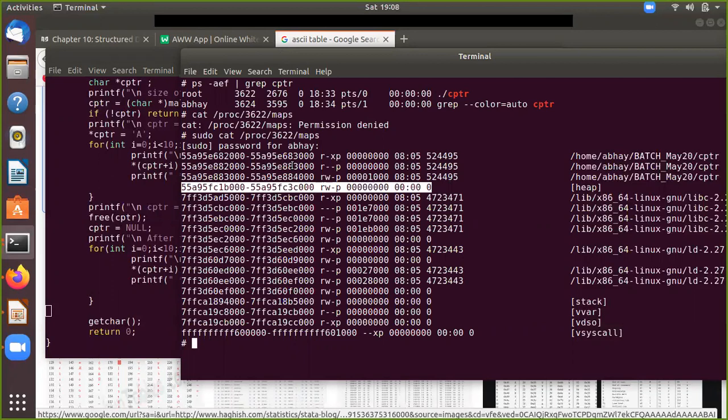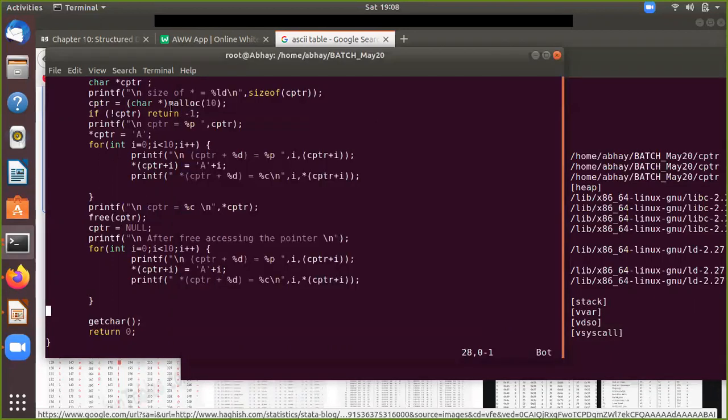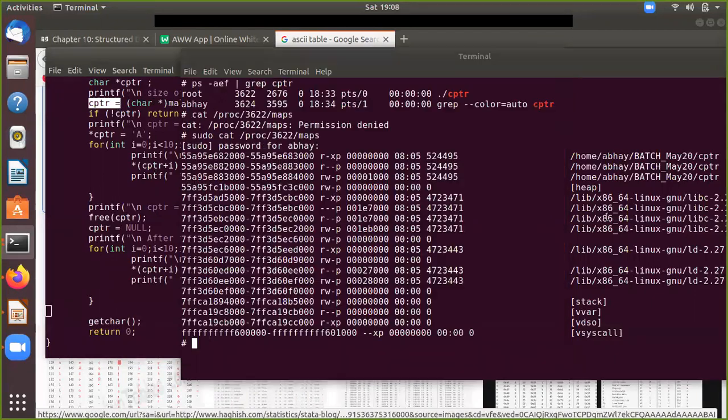Yes, as we allocated using malloc, and we have seen the CPTR address, it is between this range. It is not going beyond this range. It will never cross this boundary because it will adjust internally.